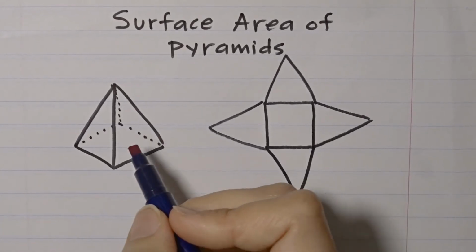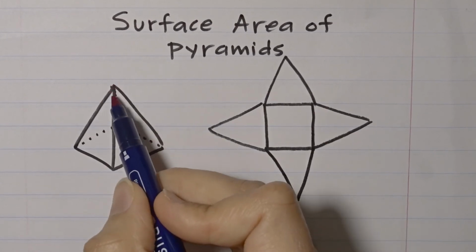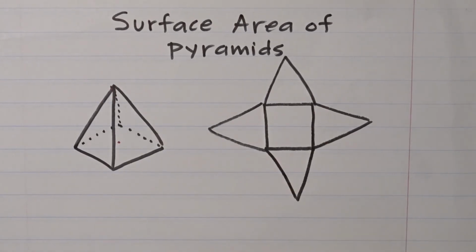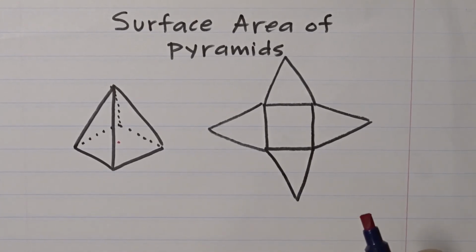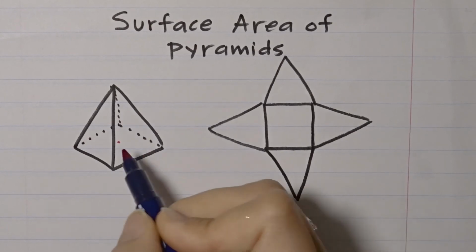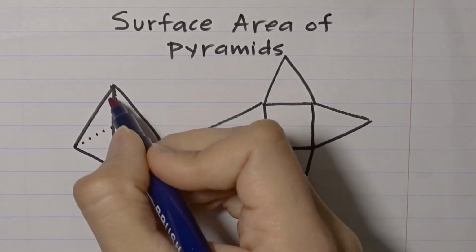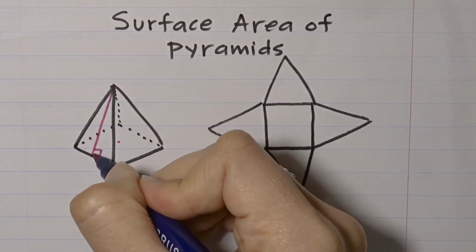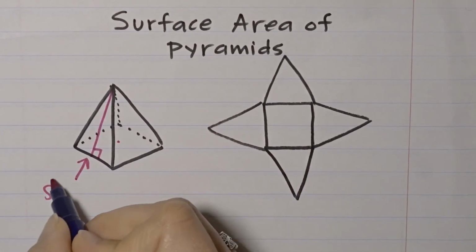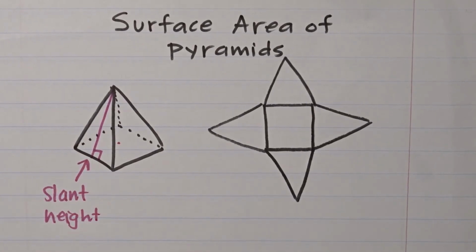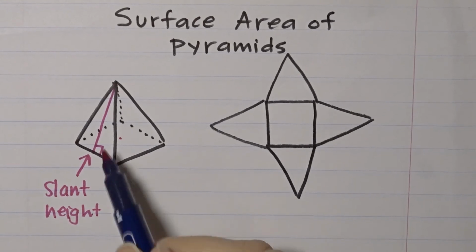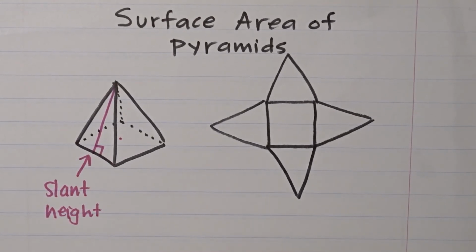In a pyramid, we have the height of the pyramid, meaning how tall the pyramid is from the center to the top. But when we're talking about surface area, we're not worried about the inside of the pyramid. We're worried about the paper required to cover this pyramid if it were a pyramid-shaped box or enclosure. So we're going to call this a slant height. And that's the height that is relevant to us right now because that's the triangle that's going to get covered up with wrapping paper, right?